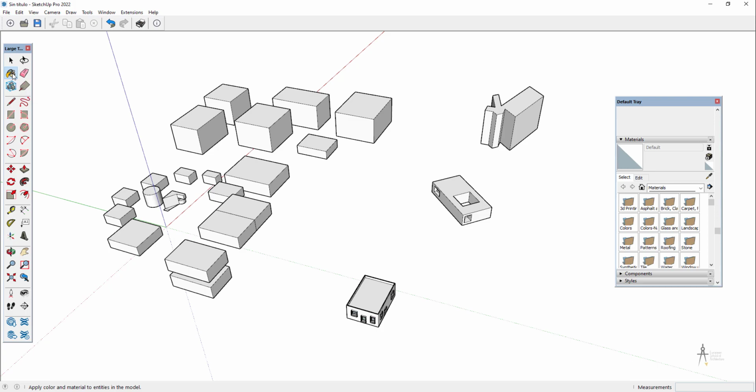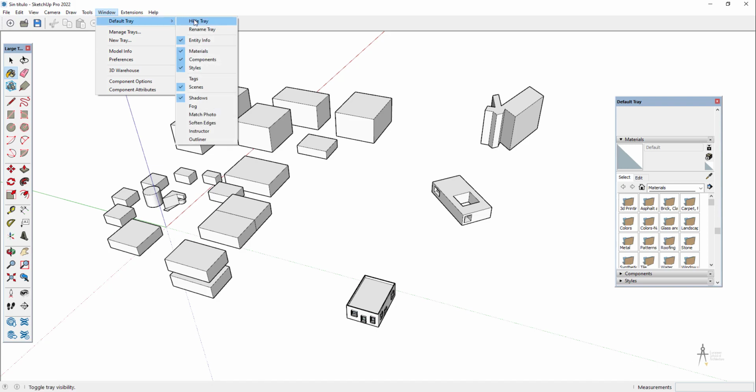The interface is different, and Windows users, you may not get this default tray at the very beginning, but if you click on Window, Default Tray, Show Tray, there it says Hide Tray, just to make sure it appears.